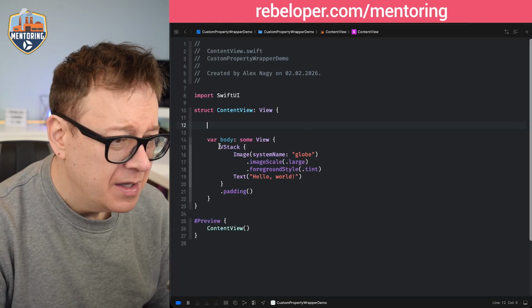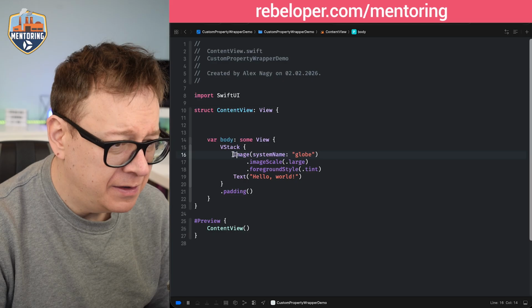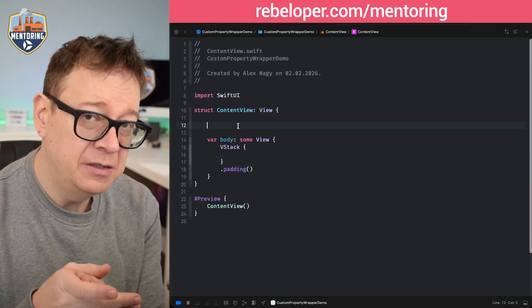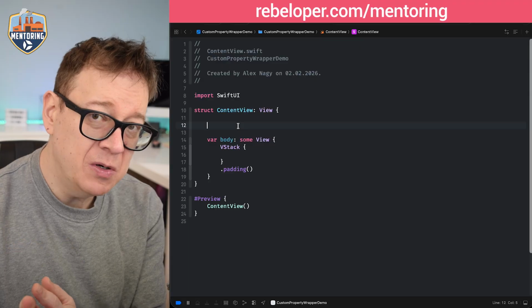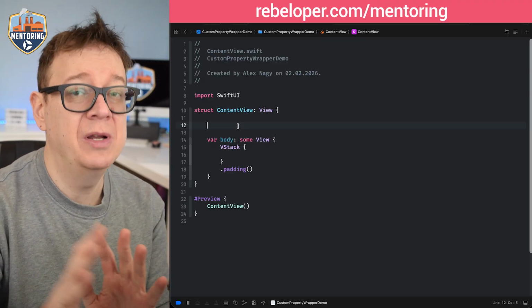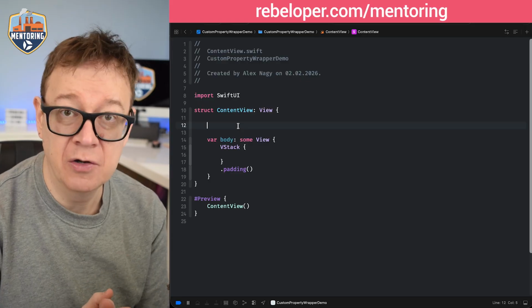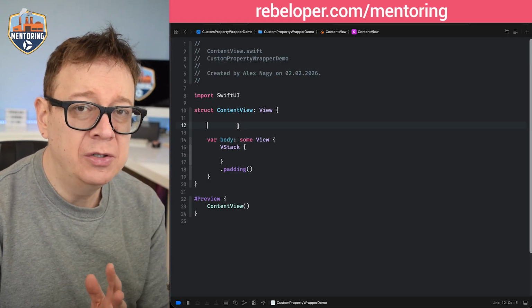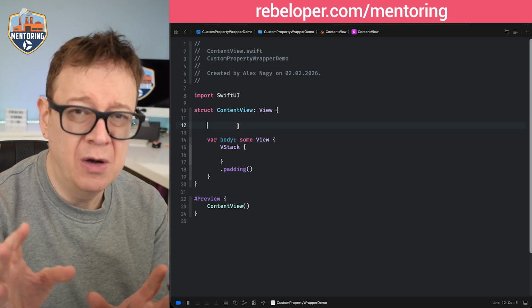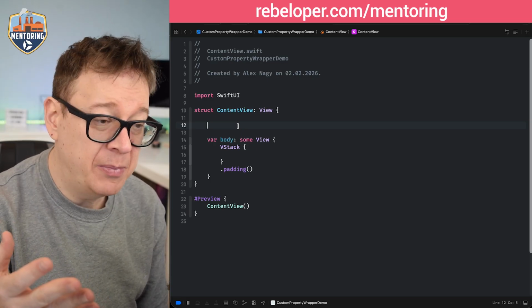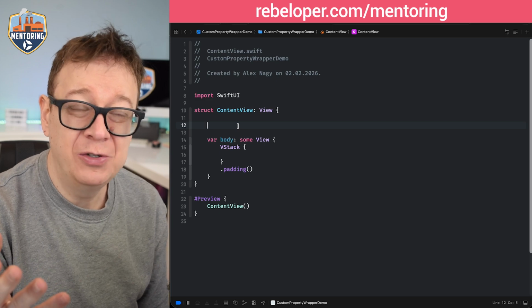There we go. We are going to have a text field. For the text field, we are going to have a state variable. And whenever that state variable changes, I want to print something out inside the console. So that's the whole premise. First, I'm just going to do it with plain old SwiftUI without a custom property wrapper, and then we're going to build out the property wrapper, so it will be much easier to use.